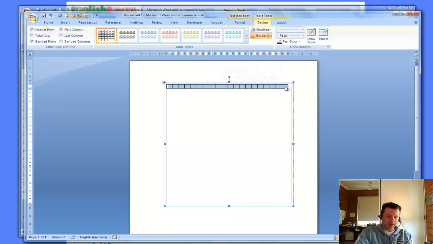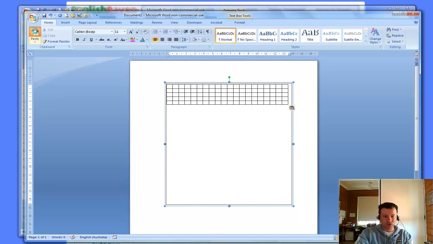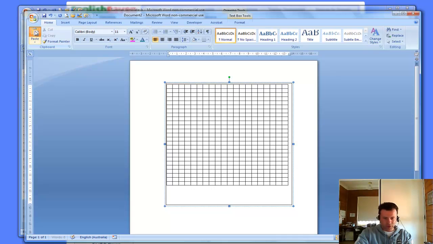I then highlight that and press Copy or Control C, and just click below it so the cursor appears below, and all I'm going to do now is paste, paste, paste, paste right down to the bottom of this box. So we've filled up that box with a grid.